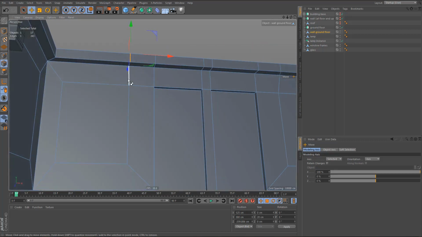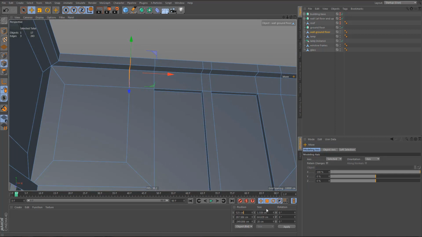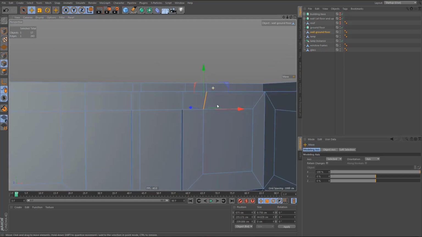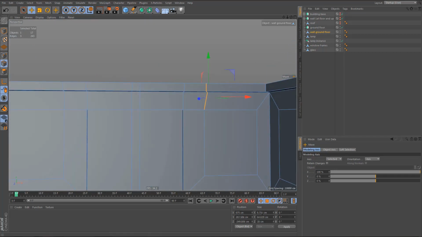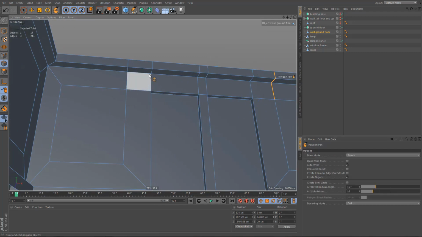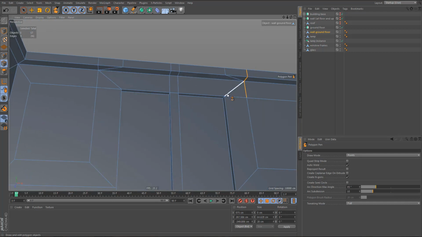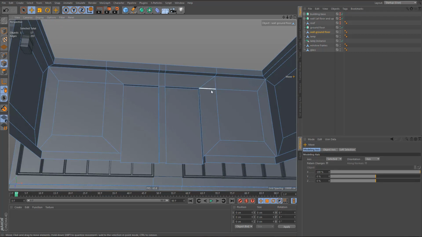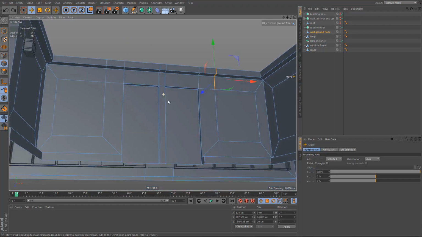And I'll just make sure that the new edges that we just created are at the same position as the edge of the window here. And I'll do the same over here. Okay. So maybe we could try and weld these points here and these ones. And then we can get rid of these edges and these ones. But it does leave a triangle in there. And that is not really what I want. I think the best way is just to keep the geometry as it is here.